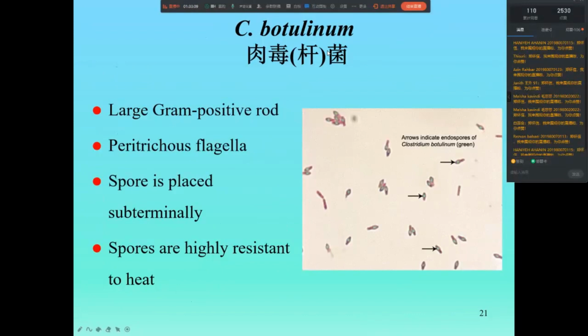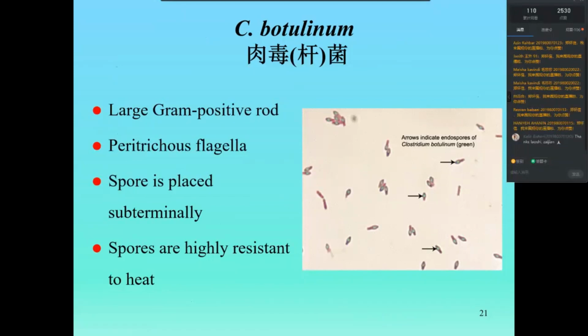Okay, so I think we'll just stop here and we'll leave a third pathogen, the botulism, for the next time. And next time we'll finish botulism and we'll introduce Mycobacterium and also another category of pathogen. So this Thursday we'll finish the bacteriology part. And from next week we'll learn virology. Okay, that's all for today.